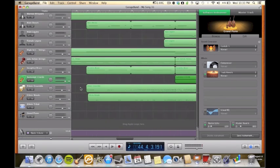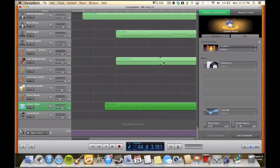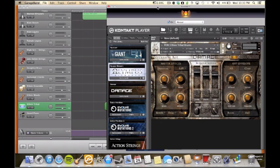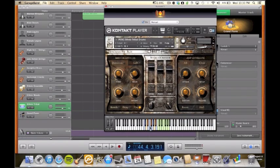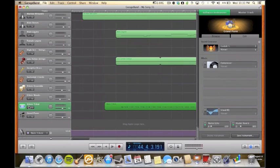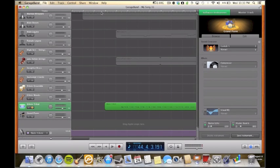Okay, last but not least, the percussion. This is also a new library, a brand spanking new library that I just got. And Damage is absolutely fantastic. I'm gonna make another song where I show you in detail how I use it, and I'll actually get the keyboard this time. But this is kind of my first video of this kind, so just bear with me.